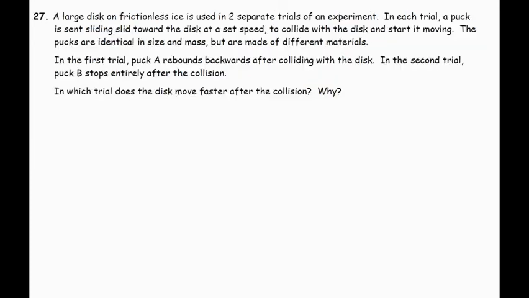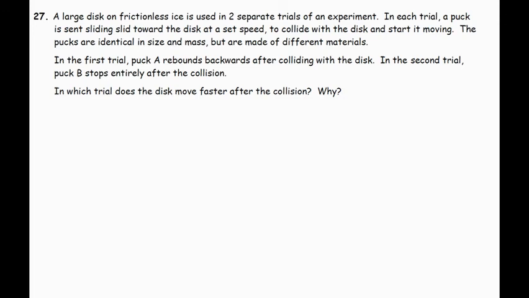Okay, so our next question is a conceptual question. It's a very conceptual question. In this case, there are no numbers, okay? And most of you hate these types of problems, but it's really important for you to be able to think through these problems. It says a large disc on frictionless ice is used in 2 separate trials of an experiment.